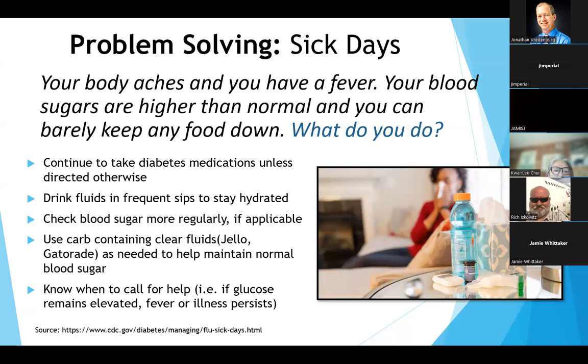Check your blood sugar a little bit more regularly, because remember, illness can in fact impact blood sugar. Even without food, it can still elevate it. Try to consume carb containing clear fluids to help maintain normal blood sugar. So that would be things like Jello, Gatorade, 7-Up, Sprite. Those are examples of sugar containing fluids that have carbs that can help maintain normal blood sugar.